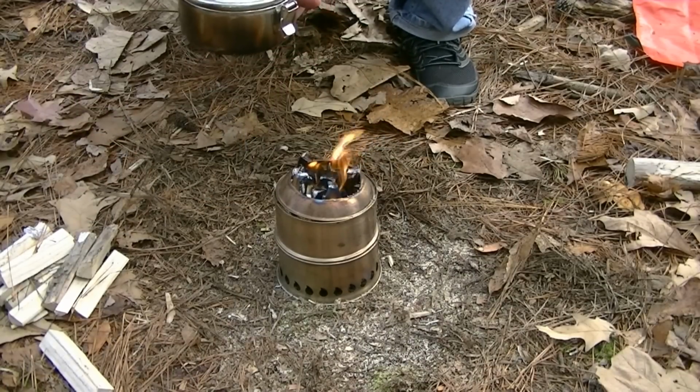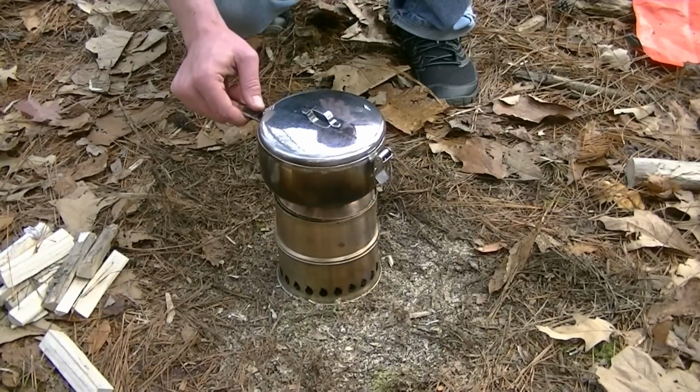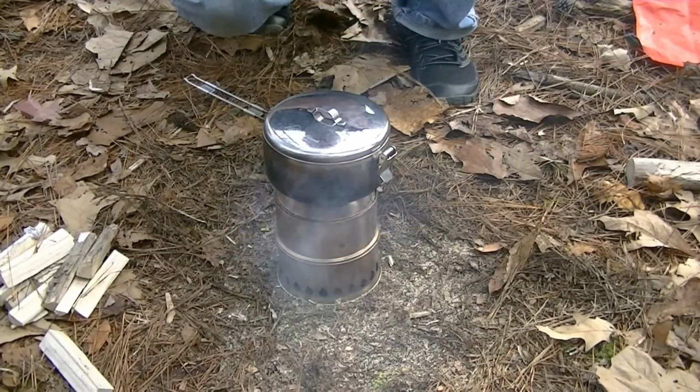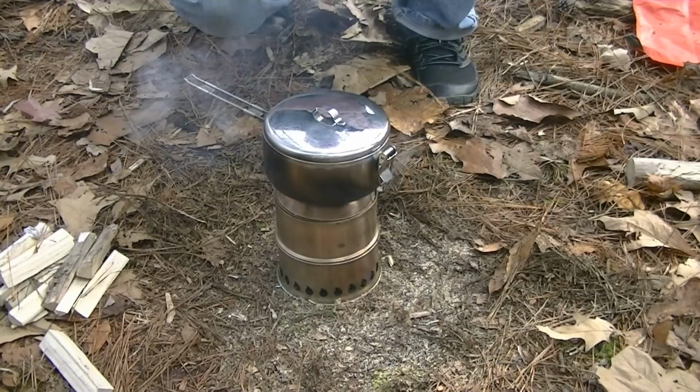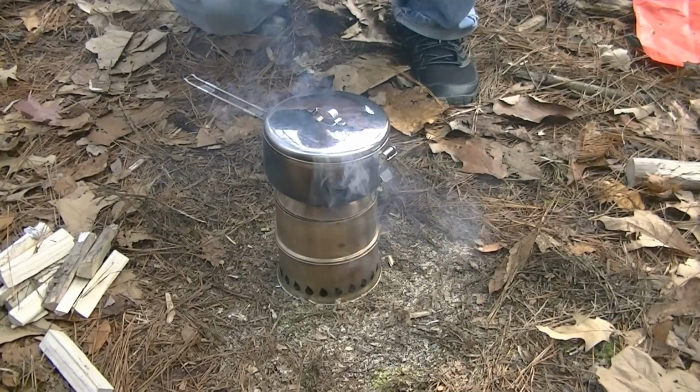I'm making a miso rice noodle soup today with some veggies in it. I love making soup in the woods. Whether I'm backpacking, hiking, or just hanging out at camp, it makes you slow down, enjoy the experience, and enjoy nature more. I really enjoy soup in the woods. It's one of my favorites.